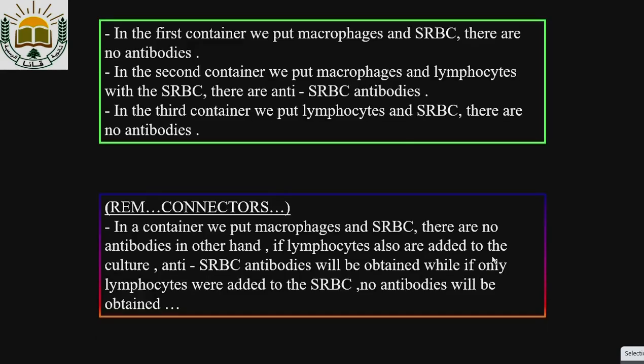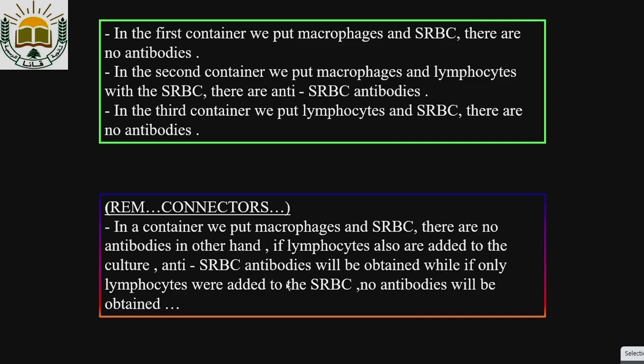If you remember, two formats of analysis are acceptable. In the first container we put this and the result; in the second we put this and the result; in the third we put this and the result. It is a rapid revision. If you want to use connectors, you can write all this in a text using only connectors, such as "on the other hand" and "while", etc.